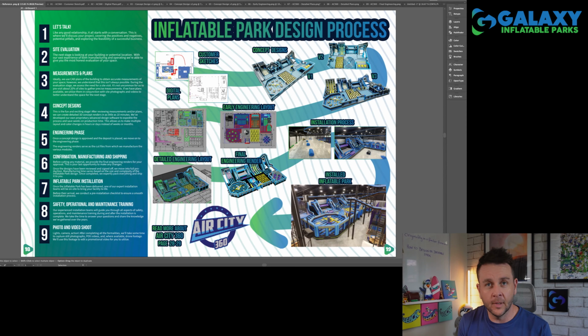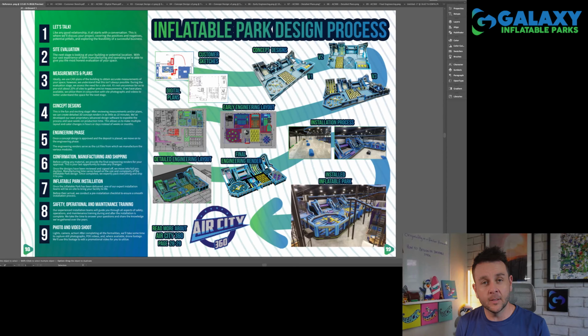And then the thing that everyone gets kind of scared about is those measurements and plans. We've done all kinds of things, from full CAD drawings all the way through to hand sketch drawings, and built parks off that. So we've kind of done it all.